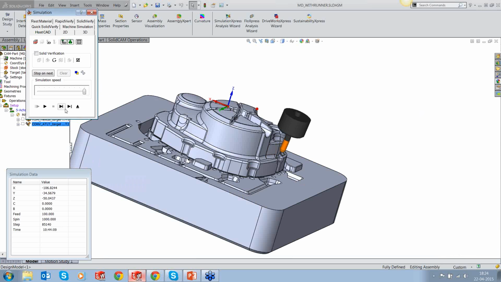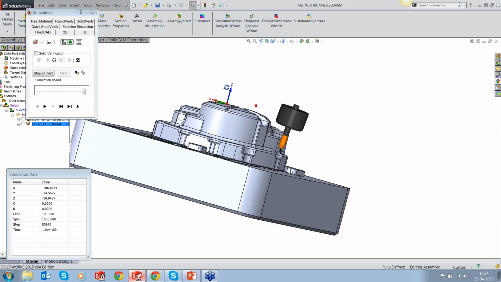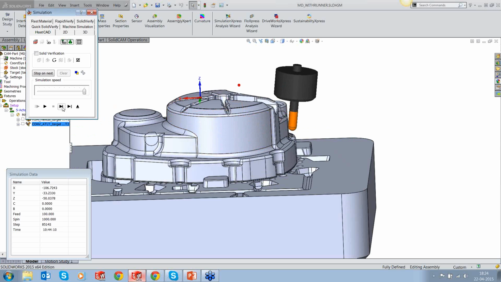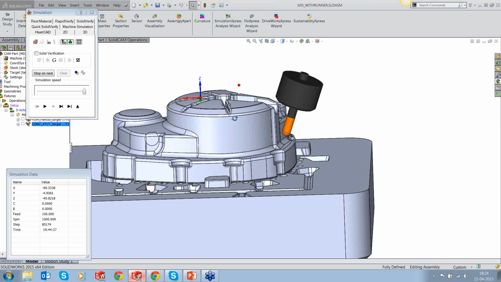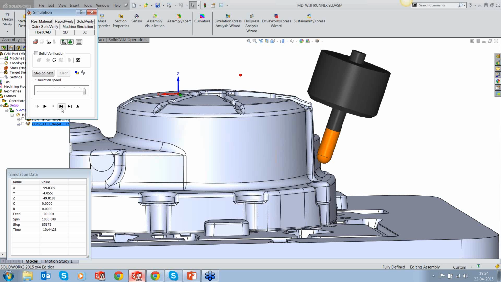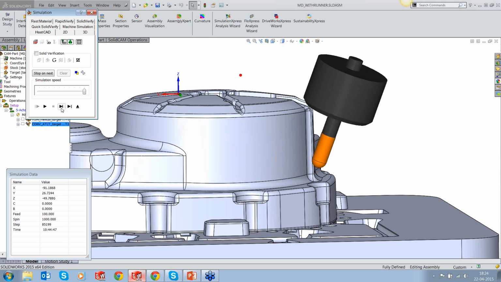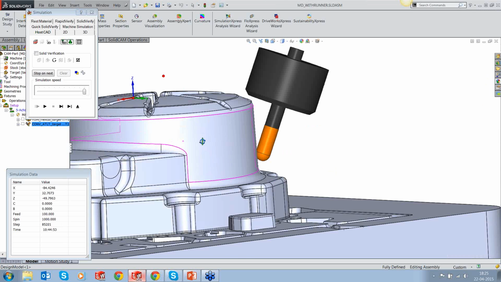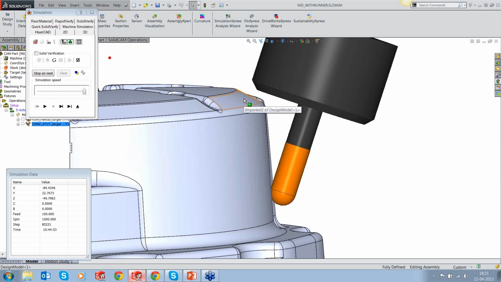And as it moves forward, you can see that it starts tilting very nicely. As it's moving forward, it knows that it's coming close to this geometry, and it's coming within the distance that I specified. And to avoid that, it starts nicely tilting itself away from that particular region, so that there is no collision between the holder and the part. Okay, so it's done that pretty nicely. You can see that at any given point of time, it's trying to maintain that gap, that distance that I specified as a clearance distance between the holder and the part geometry.